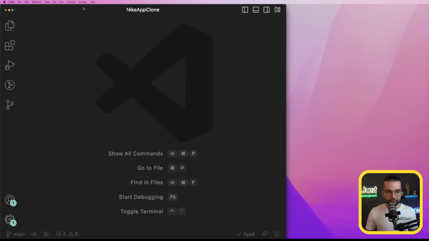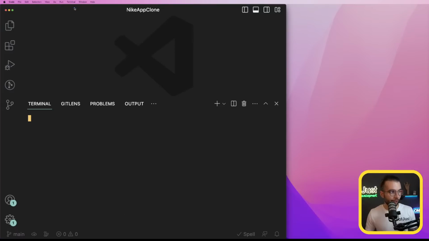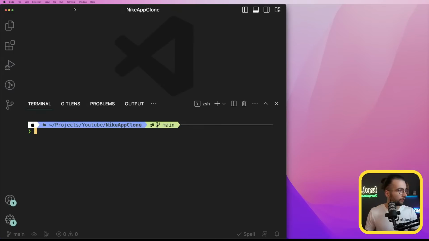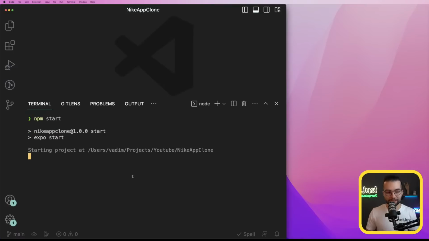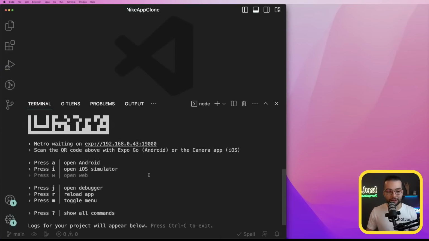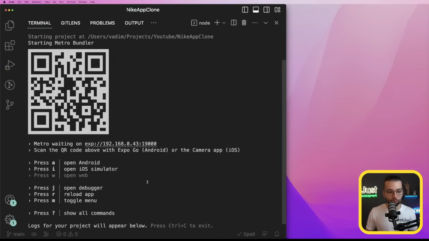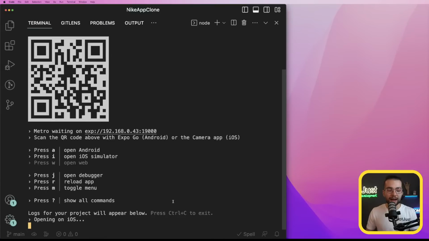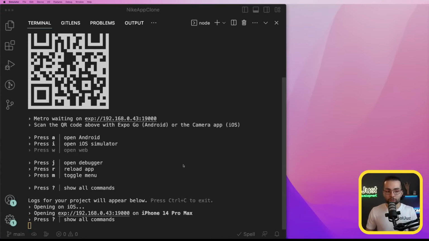From Visual Studio Code, I'm going to open a terminal from New Terminal here on the top. Yes, I hope you can see it. And I'm going to run the development server. So let's go ahead and do npm start. That will start our Metro bundler, from where we can run our application on either a physical device or on an emulator. In my case, I'm gonna press I to open this application on an iOS simulator. If you're working on a Windows or a Linux machine and you have already Android set up, you have an emulator, you can press A to open it on the Android emulator.